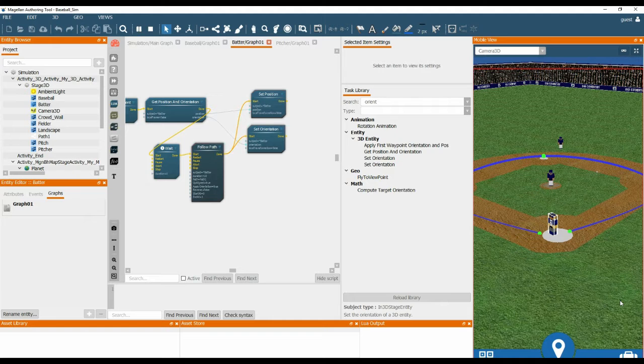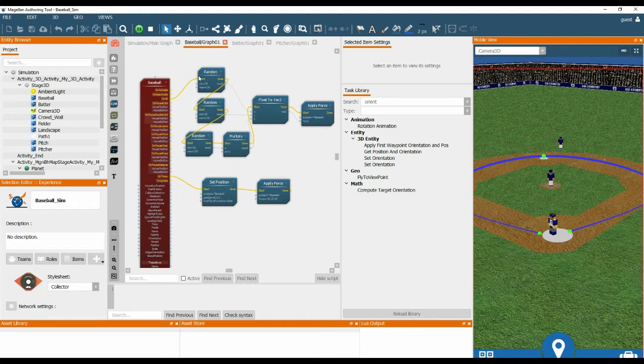So in this tutorial we've created some more basic behaviors using visual scripting, but this time we have connected to some of the events that we've created in previous tutorials. So for the baseball, now when the baseball on hit event is triggered, the baseball is hit back to the pitcher, and when on throw is triggered, the pitcher throws the ball to the batter.